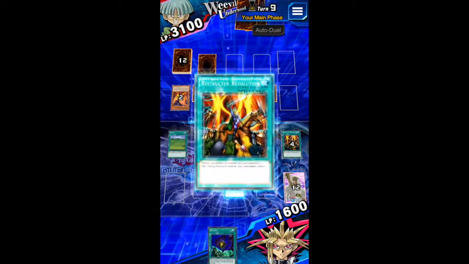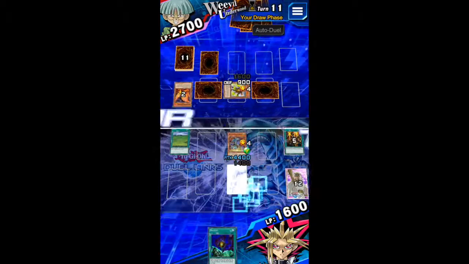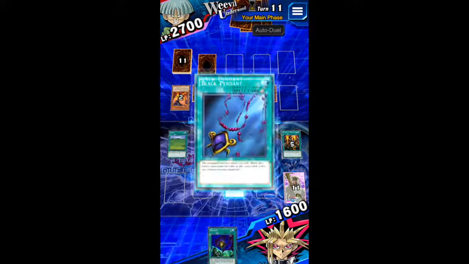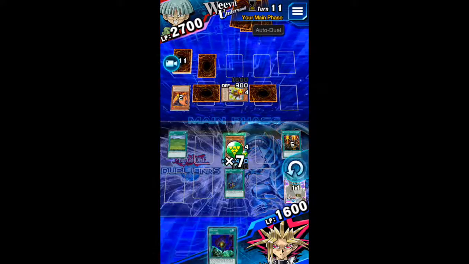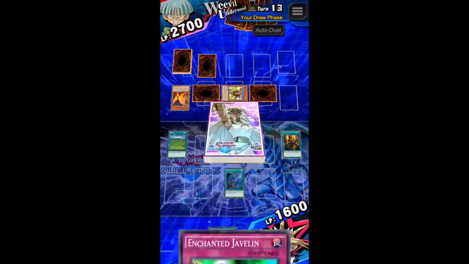There used to be an easier method before they patched it, and now you can't use that method anymore. I did a lot of research online. This is the only method left for farming. Black Pendant, go ahead and activate that. And now we just keep doing this. I know it's a little tedious to watch this, but yeah.